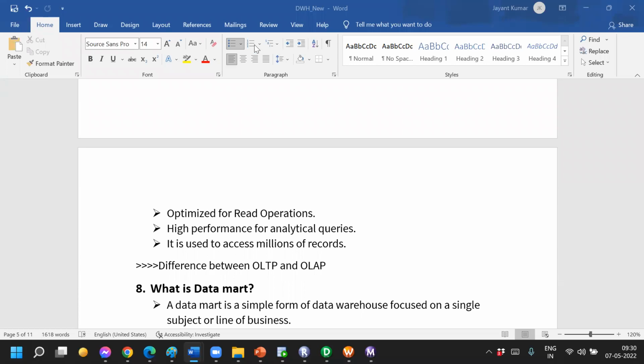I have noticed that sometimes interviewers ask which ETL tools you use and how the ETL tool works. We will cover that in the Informatica tool: how it works and what transformation logics there are. Everything will be covered in Informatica.